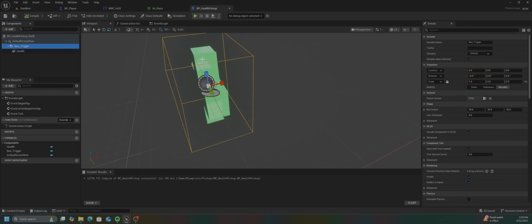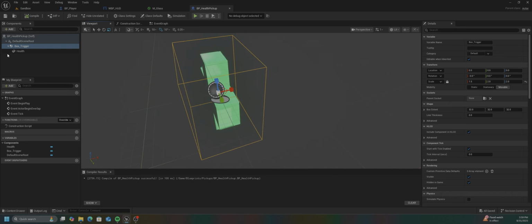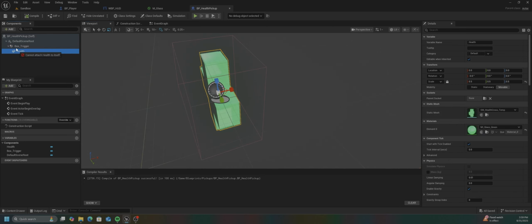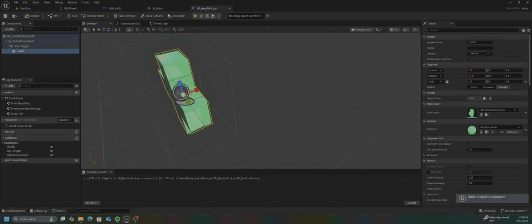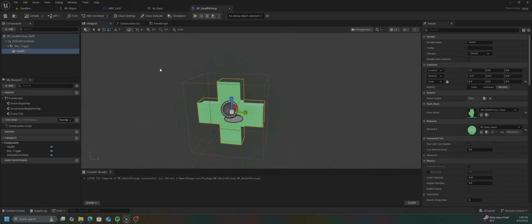Now if we scale the trigger, it's going to change the scale of our child that's inside of it, so our health will actually scale down smaller. So just keep that in mind. If you want to change the box, what you can do is you can click and drag so that it's no longer a child like this. Okay, and see how it kind of messed my health back up again? It did all that. So I'm going to hit Control Z, put it back where it was. All right. So that gets us started.